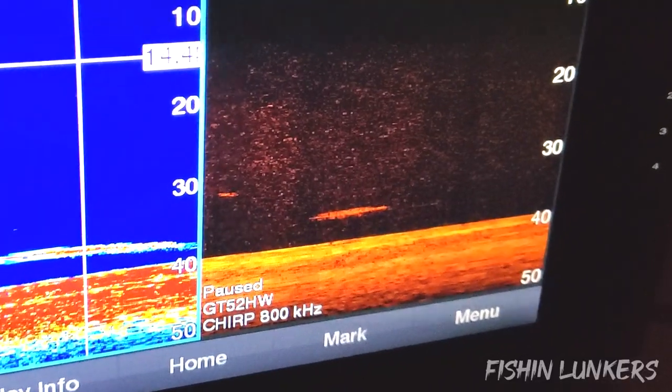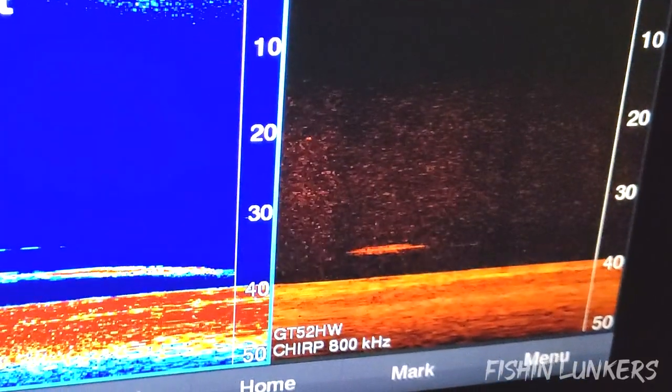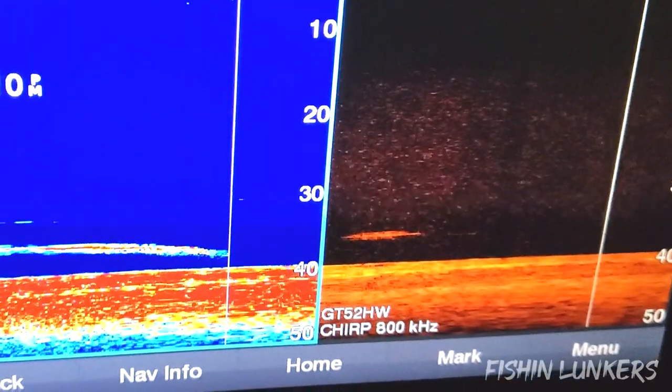Time to go home. Bye, Mr. Sturgeon. There you go, guys. That is a big sturgeon right there. But we're just waiting for them to bite now. Come on, baby. Bite.